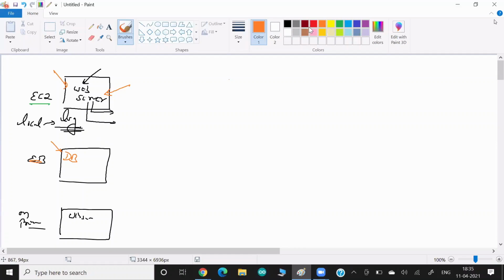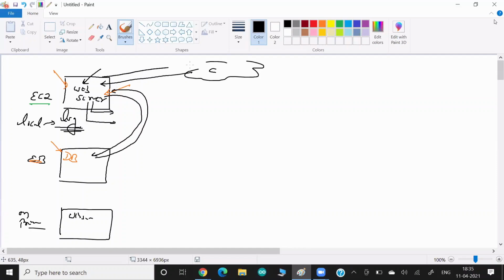For example, there might be a possibility that your client connects and hits the web server, and the web server says it can provide data, but the data is in the database, so it goes to the database, retrieves the data, and provides it to the client. So technically the client just hit one URL, but internally it connected to two different servers. The web server also generates a log, and the database server also generates a log.